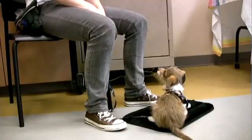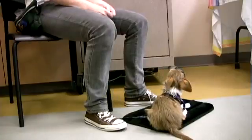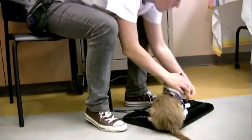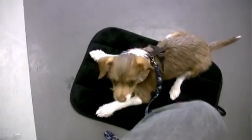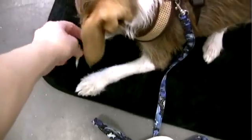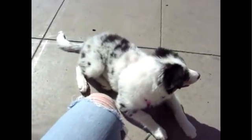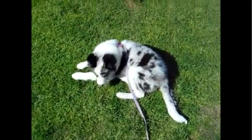This is where a lot of mistakes can happen. Trainers can feed their dogs for a nice down, but they're also building in this high arousal if the dog is focused on the food. So when the dog doesn't get the food that he's expecting, he gets frustrated and gets up. With the technique of feeding the dog for not thinking about the food, you're actually conditioning the dog to enjoy doing the behavior on his own, rather than doing it as a trick.